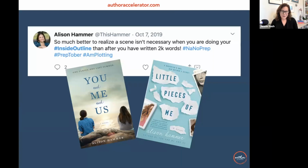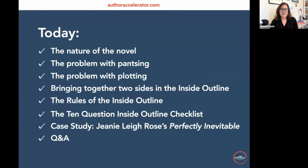You can certainly write a novel and take a ton of time, but what I want you to do is have an easier, more efficient time of it. And the Inside Outline is not necessarily an easy tool. It takes the hardest work of writing a novel and compresses it into a really short space so that you get the really hard stuff done first, and then the rest of the novel writing is easier. It's not a silver bullet where you can snap your fingers and write a great novel. Nothing works like that.